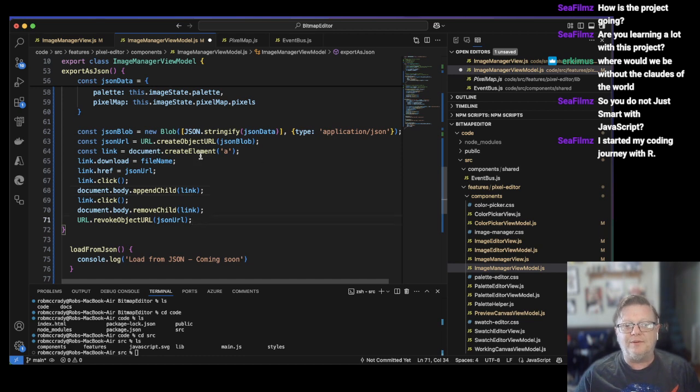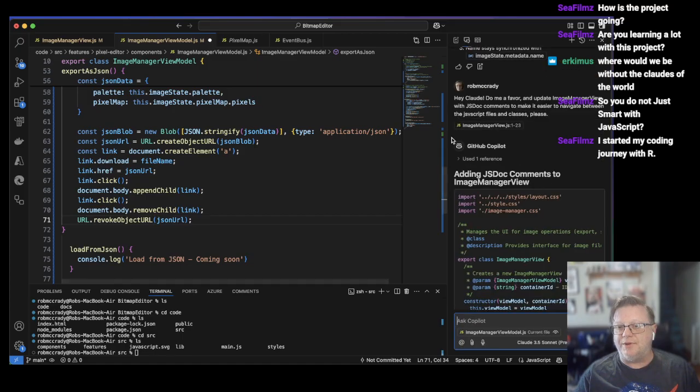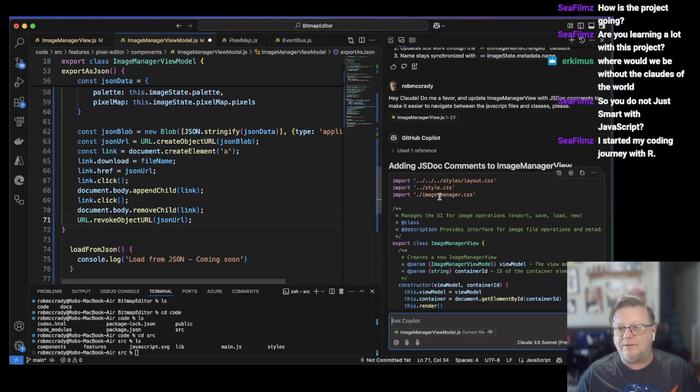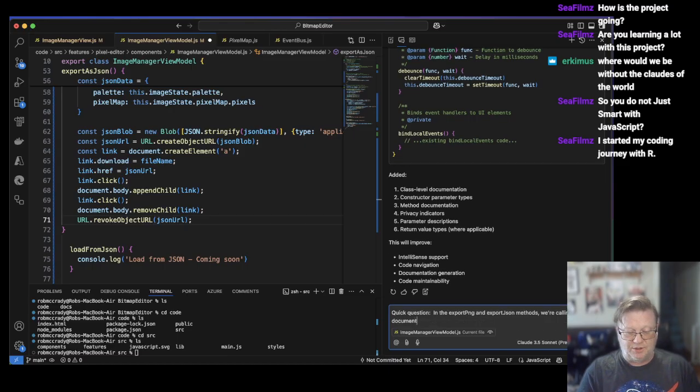And then I'm going to actually pop open the AI chat. Quick question. In the Export PNG and Export JSON methods, we're calling document.createElement a couple times.